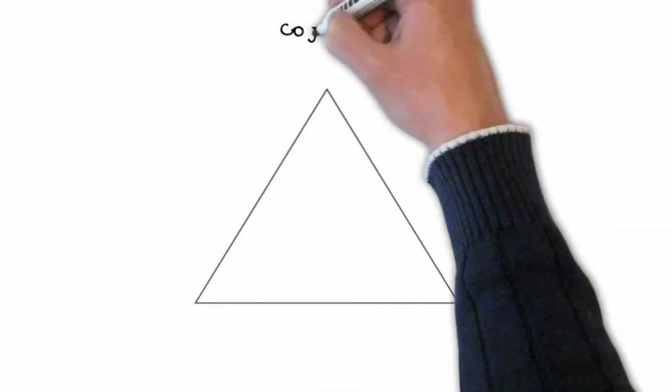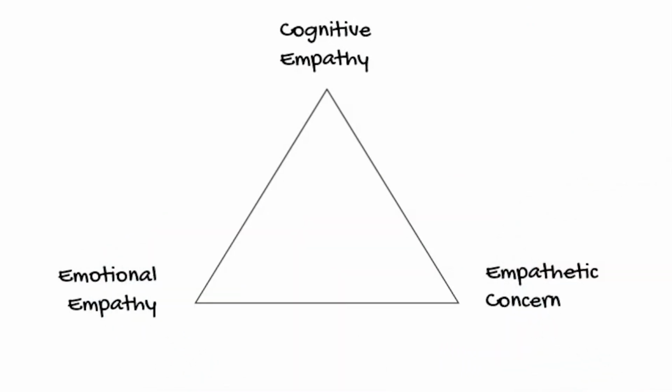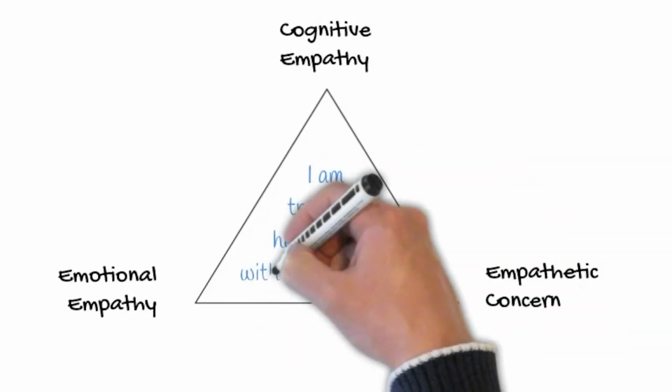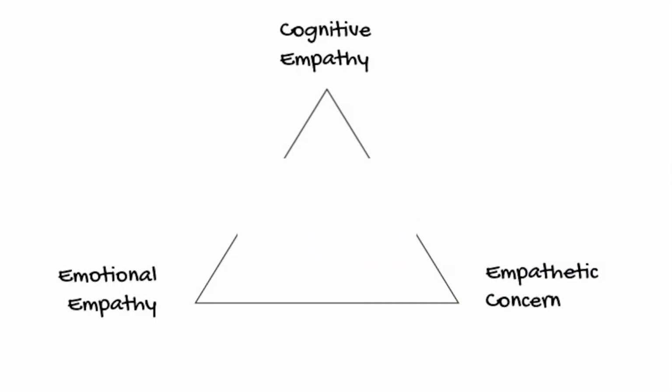Now, as I said before, there's no one-size-fits-all answer here, but the answer to any situation starts with understanding where you're starting from. The technique is really simple. On a piece of paper, make a triangle and write the labels on each point: cognitive empathy, emotional empathy, and empathetic concern. In the center of the triangle, write one sentence about the situation you are looking at, like, I am arguing with my partner about money, or I am trying to help my son with homework, or whatever the subject is. You can find more about how to set up a practice perspective case like this in other videos of the Practice Perspective series.